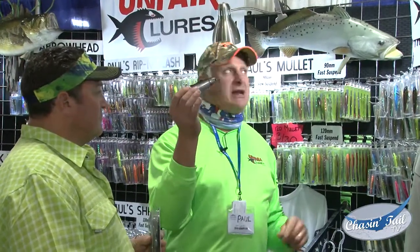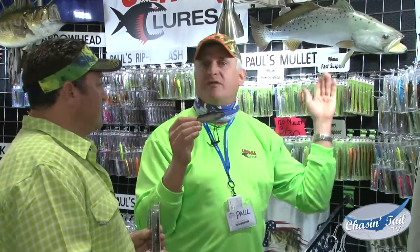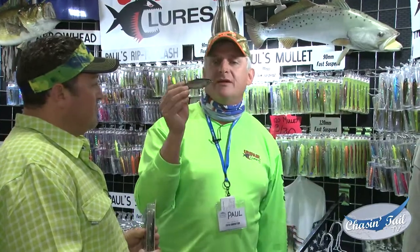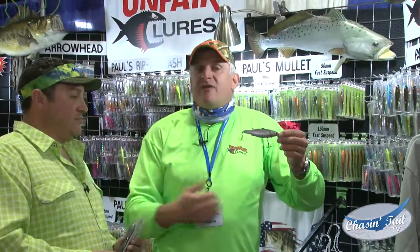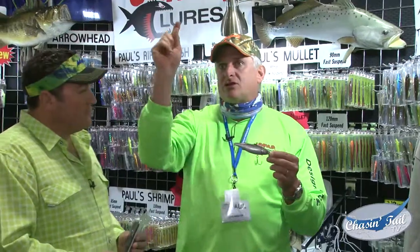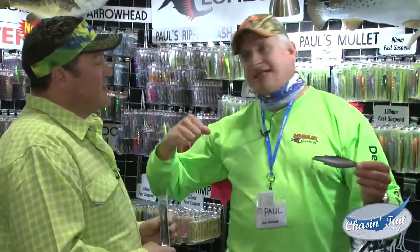So when you throw this mullet next to this speckled trout or redfish or striper or snook or whatever, number one, when he sees the profile, he immediately knows what it is. But the most important is when you retrieve this underwater, the sonic signature or the pulse it gives off identifies with its lateral line that it's correct. So it checks two vital boxes. One, it looks right. Two, it sounds right.